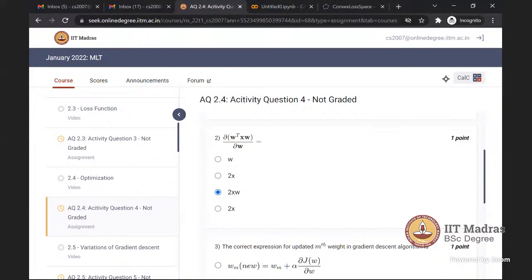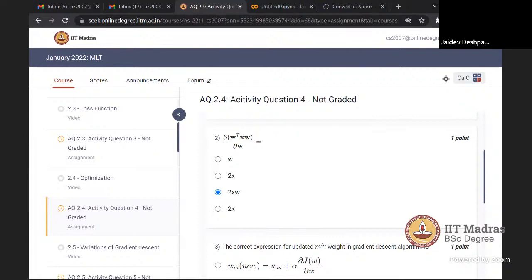Is this one clear? Because this is slightly more complicated than the previous one. Yes. Okay. Would anybody like me to expand on this, how to solve this? Not really, but there is a shortcut. If you see something like, let's say, W transpose W somewhere, then you can interpret that as W square times X and then differentiate it the usual way.